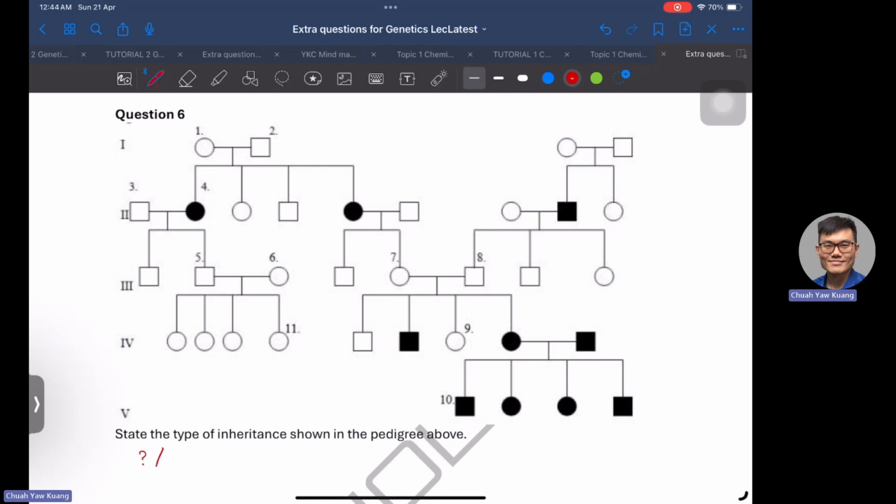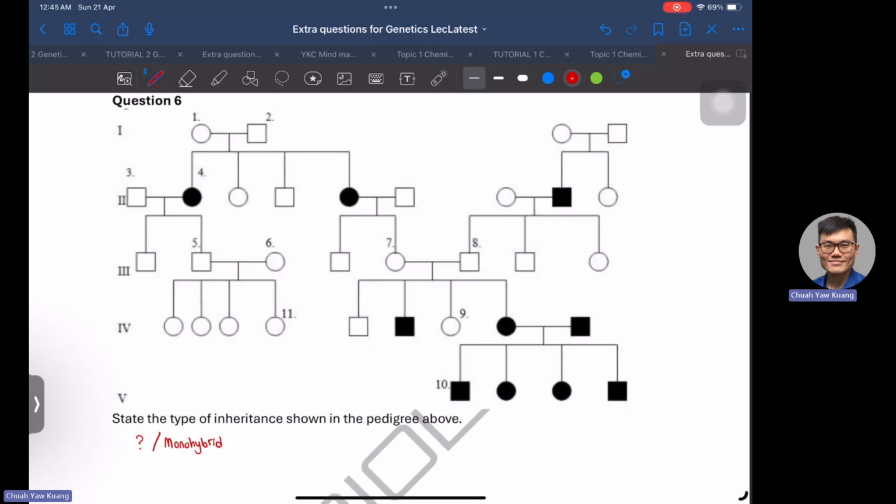But one thing that we can be sure of is it must be monohybrid, because when we study pedigree, it is always looking at only one character. So any question related to this pedigree, for example asking for the proportion or percentage of the offspring to get affected, you will do with the monohybrid cross.